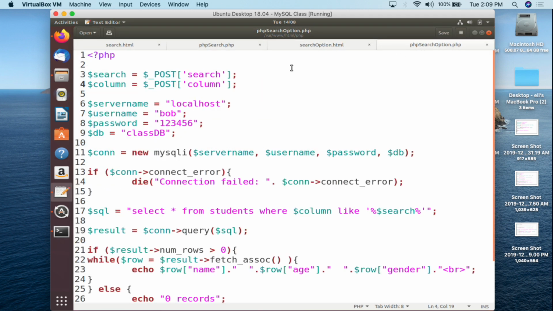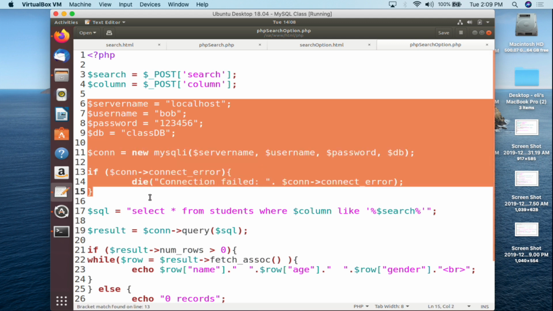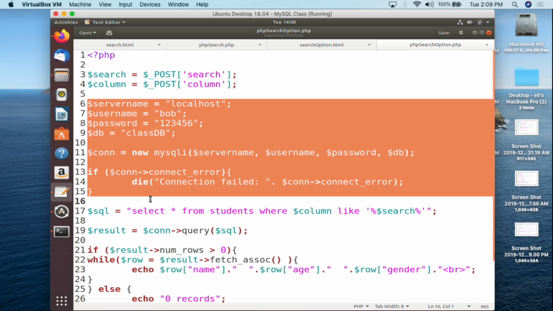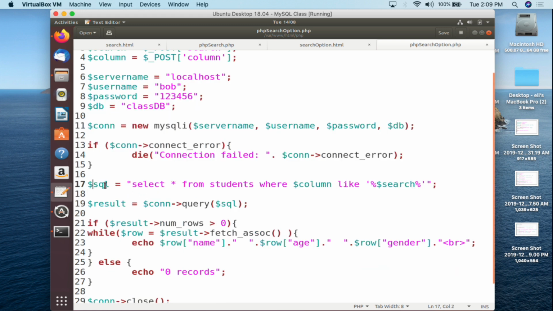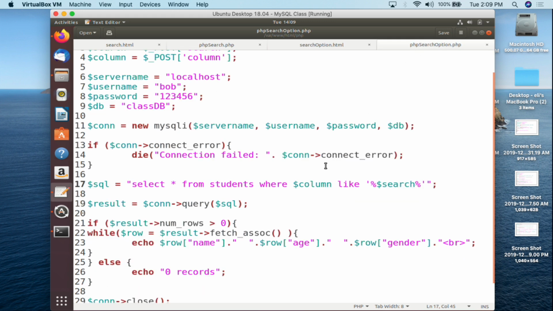Then we're going to go over, and here, again, we're going to connect to the server as we did before. We're going to create the connection as we did before. We're going to set what happens if the connection fails as we did before. Then we're going to come down here to the SQL statement, the $SQL, and basically it looks identical to what we had before. The only difference is in the where, we simply reference where the value for $column, right? So again, for PHP search here, we hard coded the column name there, where name. All we're doing with this particular script is simply saying whatever the value is of this variable, that's the column that we want to search in.